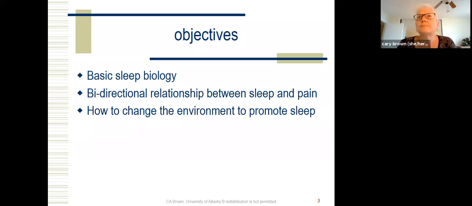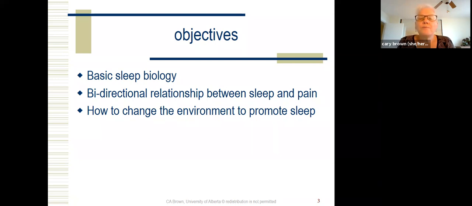So what I thought I would do this morning is give you a bit of basic sleep biology, because when you understand that, then you can see, oh, that's why the recommendation is such and such, right? You put the pieces together. And also you'll be able to help your clients and your patients problem solve better when you understand some of the biology, like, oh, why that is a problem for sleep. And it'll be very high level because we don't have time to go into all the minutia, but I'll send you some resources that you can look at as well if you want to go more into this.